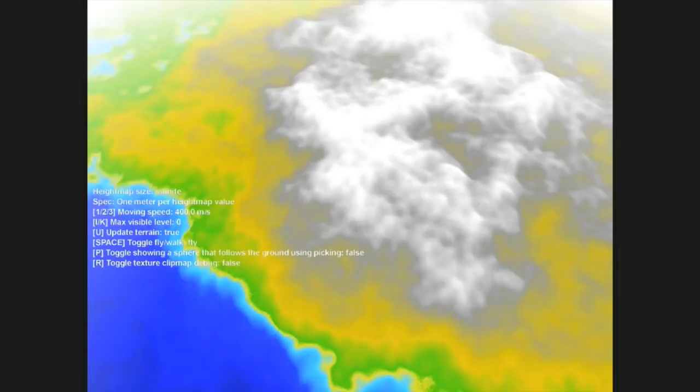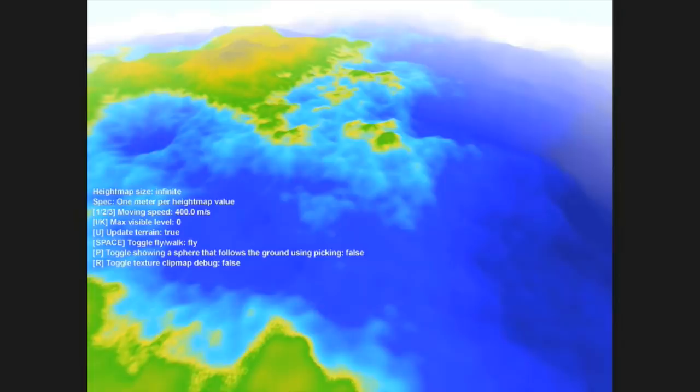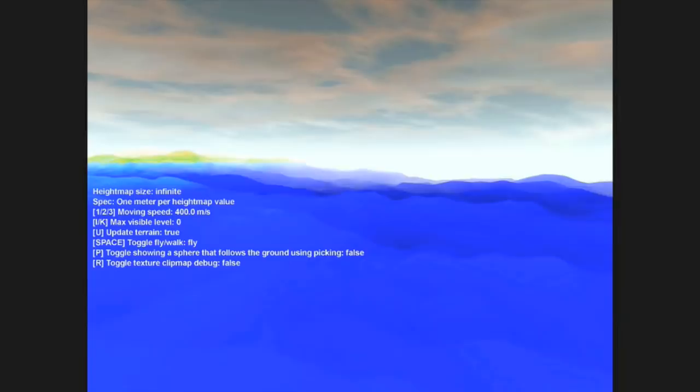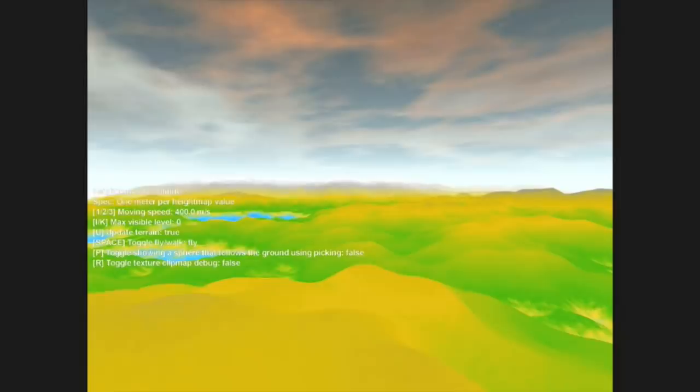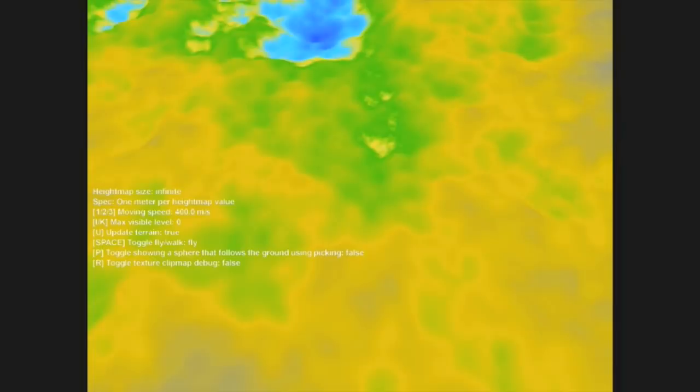Basically that means that the terrain's height map and texture information that you're seeing here is completely generated from a math function, which means that we can go on forever and ever and we'll never see the end of the world. The fidelity of the terrain's texture is actually a function of the procedural formula that we're using. So you can have something that's higher grain fidelity or lower based on the data that you provide.